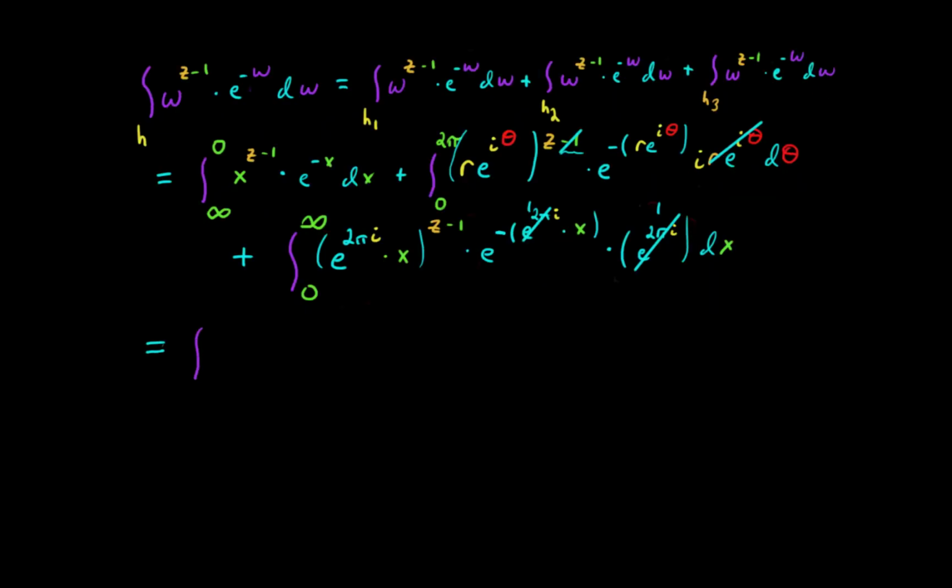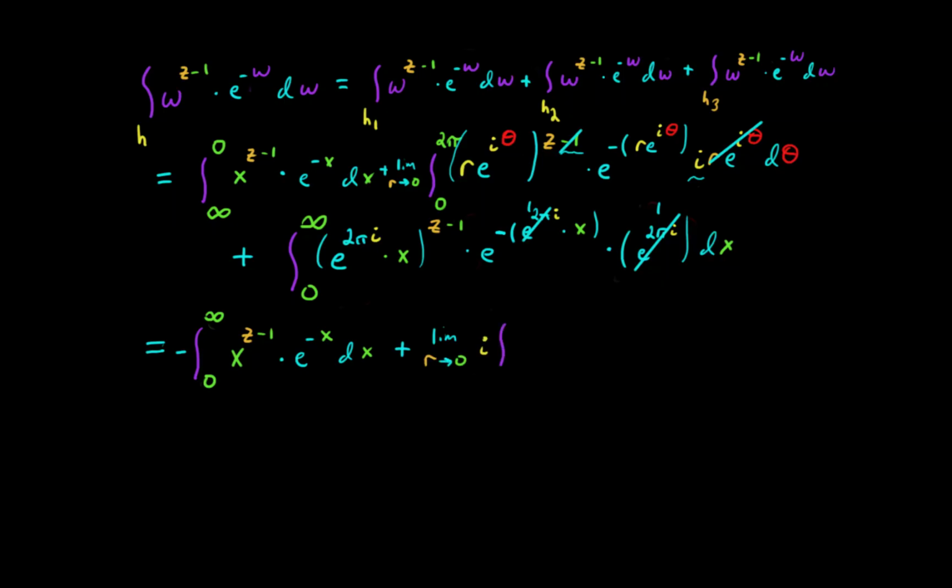So now with those simplifications, this expression will equal the integral from 0 to infinity of the function x to the z minus 1 times e to the negative x dx. Well, let me just multiply this integral by negative 1 and exchange those bounds of integration so that I'll have the integral from infinity to 0 instead. And now looking at our second integral, which we already simplified a little, we have an i term there in the integrand, which I'm going to pull out in front. And again, we're taking the limit here as r goes to 0.